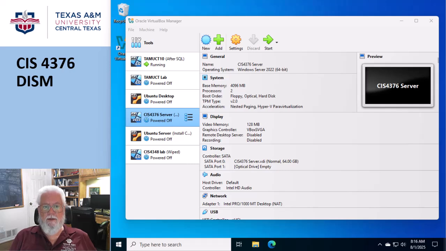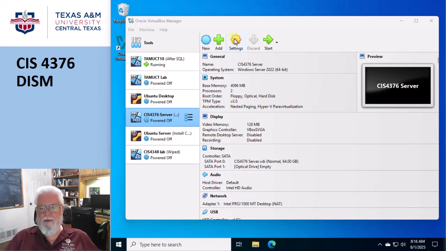All right, so we're talking about DISM, which is a utility for imaging the system that you have. The first step we need to do is boot our machine up into the recovery media that we got, the WinPE disk. Now, the only real way to do that is to shut the server down so it's not currently running.